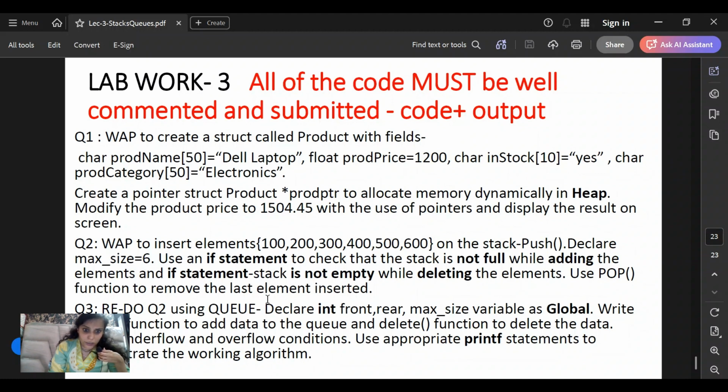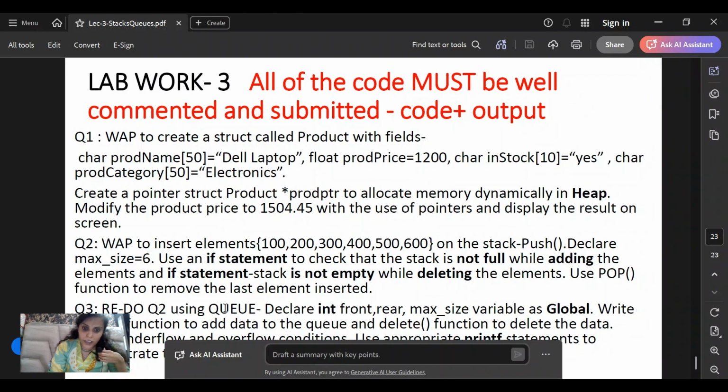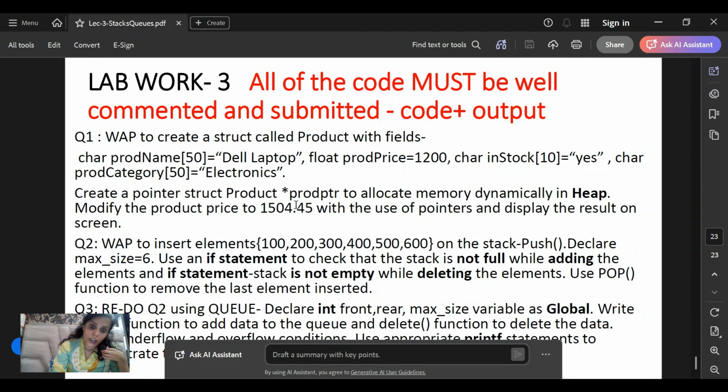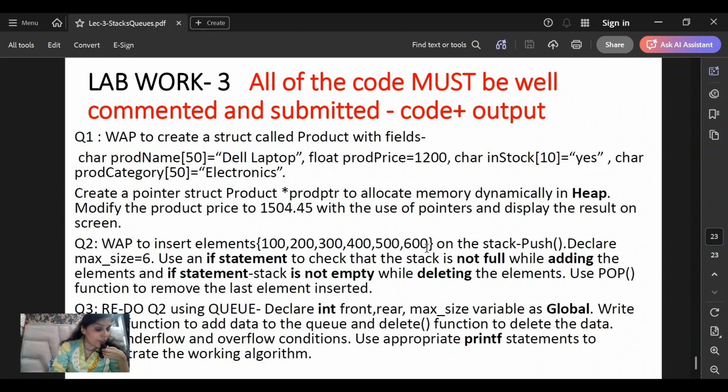The second one is using a stack. You simply enter elements into a stack, and then you check whether the stack is full or empty by using is full or is empty. And then you use pop to delete the element, and then you see whether the first element is going or the 600. When you use delete, will 100 be removed or 600? Since this is a stack and it is last in first out, your 600 is going to be removed and not the 100. Doing the same question with the queue, you check again whether 100 will be removed or 600. This is first in first out, so 100 will be removed, right?